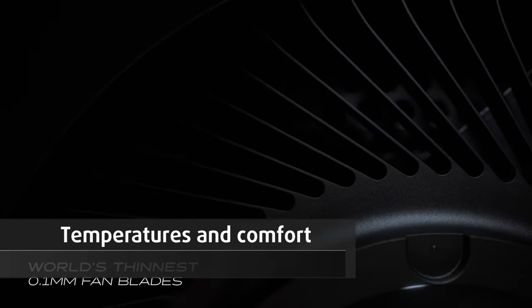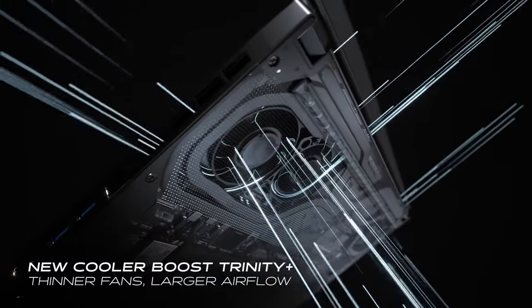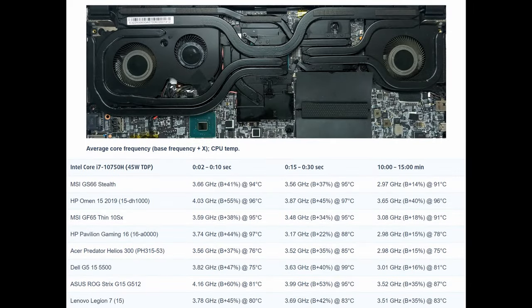In this test we use 100% on the CPU cores, monitoring their frequencies and chip temperature. The first column shows a computer's reaction to a short load, 2 to 10 seconds, the second column simulates a serious task, between 15 and 30 seconds, and the third column is a good indicator of how good the laptop is for long loads, such as video rendering.